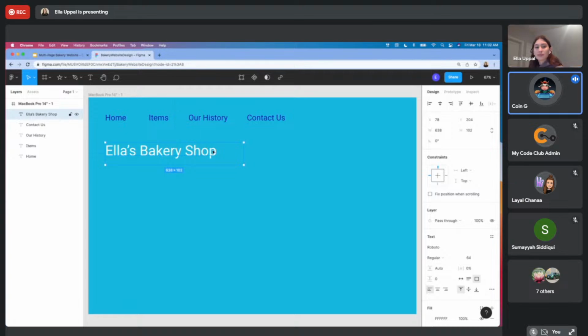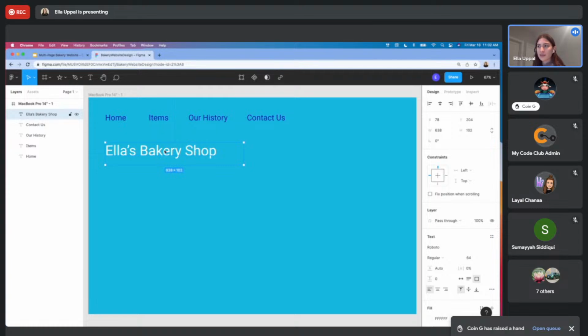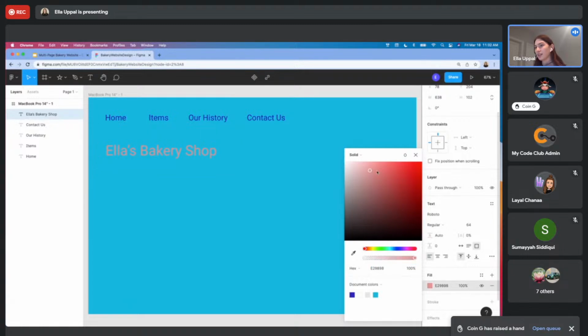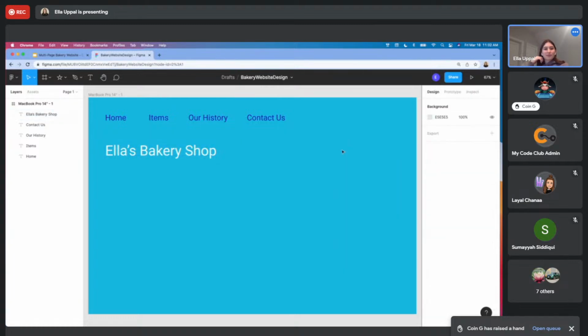How do I change the font color? Okay, let's make sure we're raising our hands before we ask questions. So how do we change the font color? Yeah, so I went over this. What you do is you click on the text here. You click on it so it's all highlighted, and then you scroll down on the side here. There should be something that says fill, and then fill is how we change the color. I'm going to keep mine white though. There we go. Okay, I'll give you guys a second.